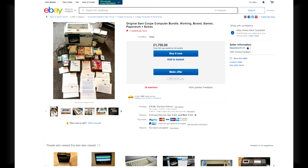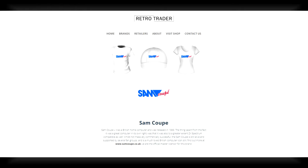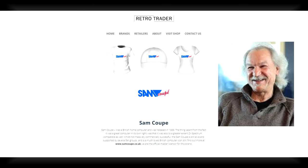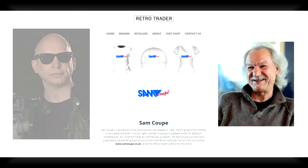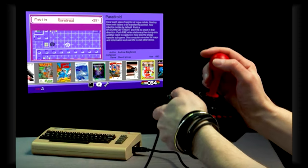Due to its cult-like status, the SAM gets some support from the community, with new games and hardware projects. It's also worth adding that in 2017, the SAM Coupé name, logo, and all associated IP, including Mel Croucher's brilliant Sam the Robot, was purchased by Paul Andrews and his company Andrews UK Ltd. This means that the legacy of the computer is now in the very best of hands, and it could return once again, if Paul's track record is anything to go by.